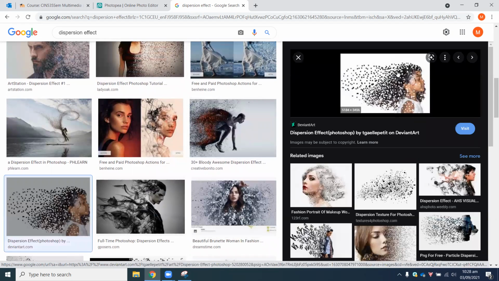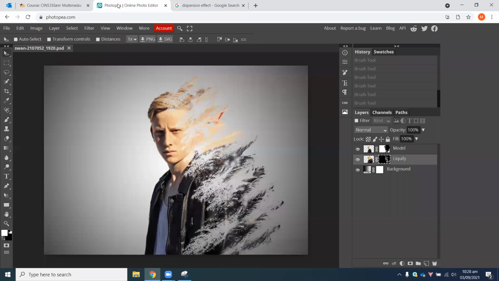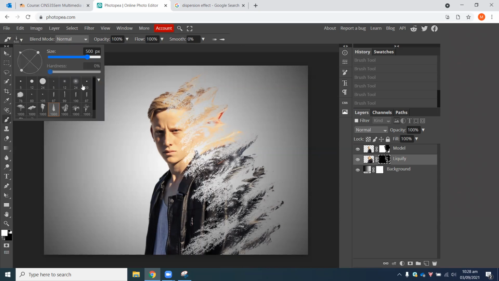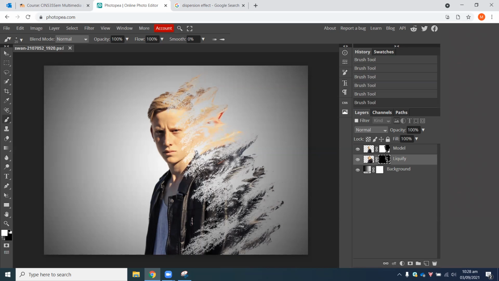Or if you look at this dispersion effect here, it is using small and tiny pieces of squares. Now you can have that in Photoshop. For this brush, and over here the squares, you'll need to insert tiny squares all together. You can mix in and blend in the colors by changing the white and the black foreground colors. You can have that effect placed in as well. So that's another way of doing it.